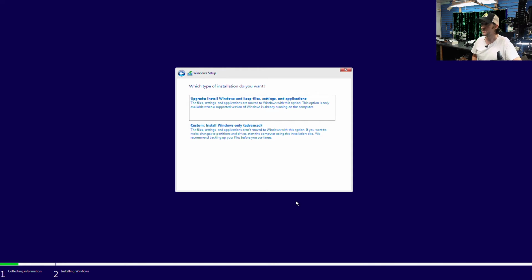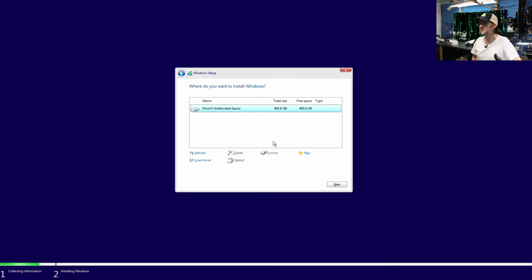So let's click on this option. Okay, so this computer was just hardware, kind of a bare bones setup. As we can see here, it's all unallocated space. There's no boot partition, no system partition, no OS partition, none of that is there right now. So let's go ahead. Now you could set up different partition sizes if you want. That's one way to do it. We'll hit refresh.